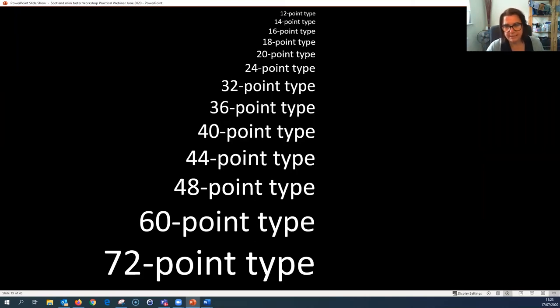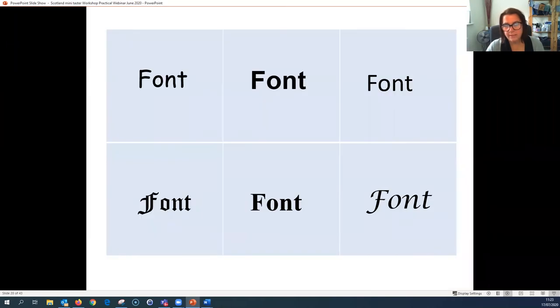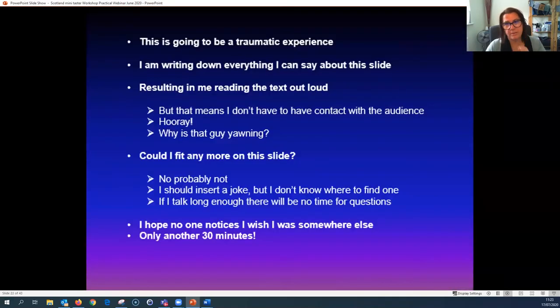So I get people to indicate with the annotations which of the sizes and also the typefaces are the easiest for them to read. So we can come to a consensus in the room about what are the best kinds of typefaces to use. This is one of my favorite slides. I made this myself, as you can probably tell, but it's got far, far too much text on it, of course. And I won't make you tell me in the chat pane that it's hideous for all of the reasons that you are thinking. The colors are terrible, there's too many things on there, the bullet points are awful, and so on and so on. So I get them to do that in the chat pane as well.